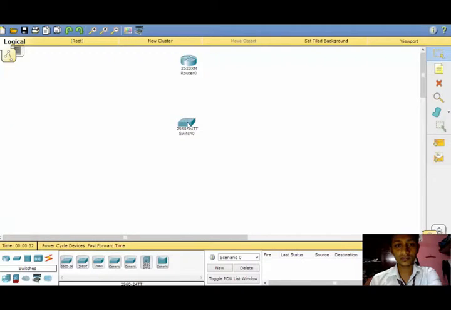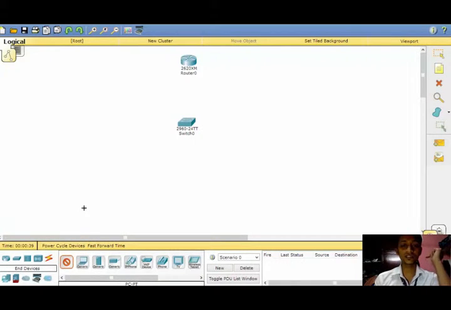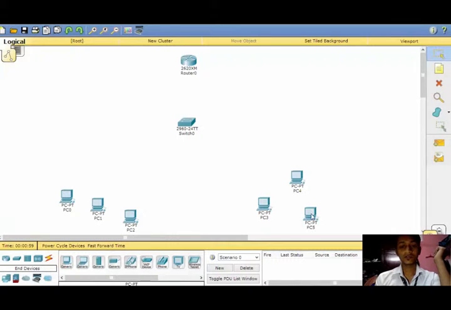This is the 2960 switch, and now we are going to take the clients, that is the computers that are connected directly to the switch and then after to the router. So first of all we add one client here, then one more here and here, and three more here and here. So here are the 6 clients that are attached directly to the switch, and now we are going to wire all of them to the switch.